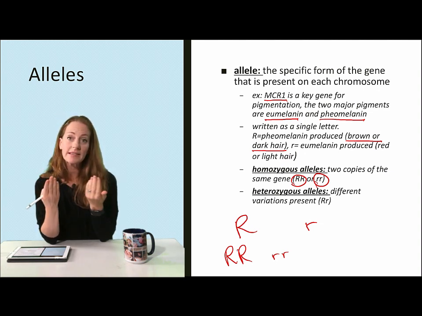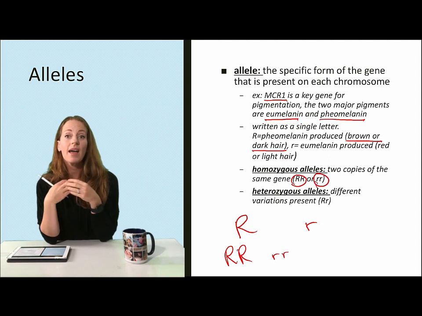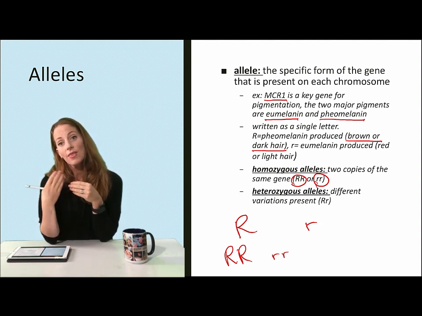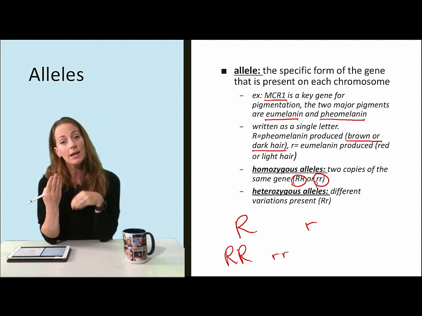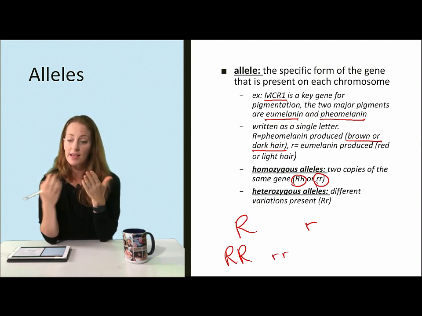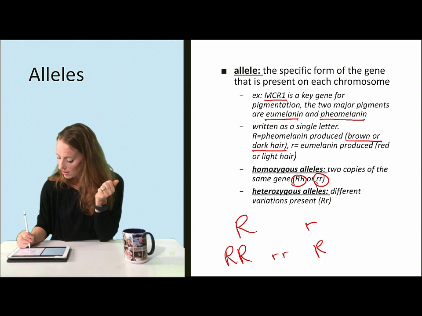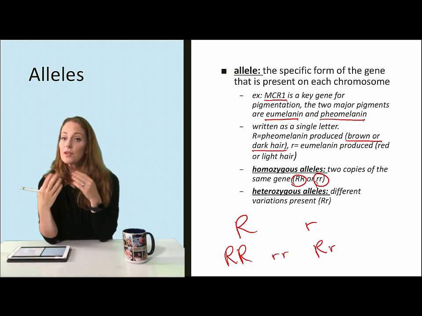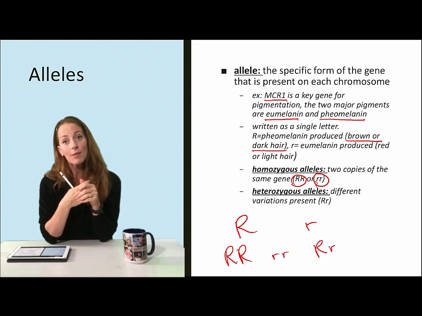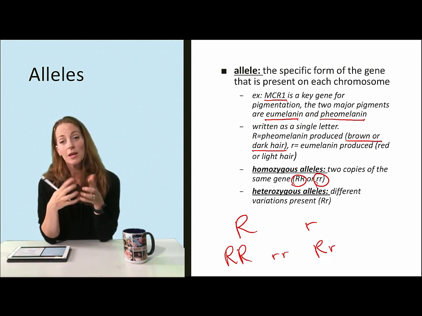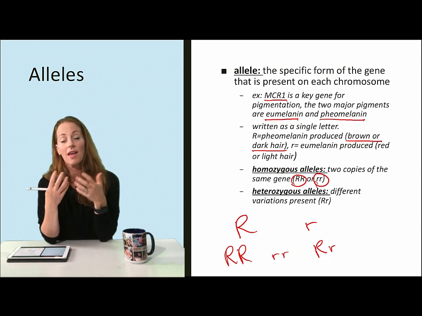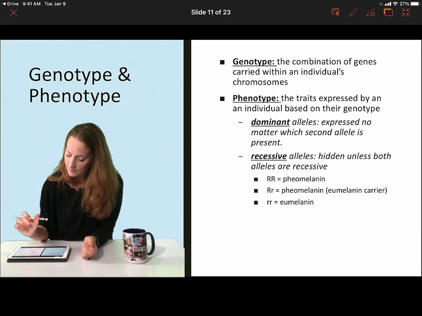If each parent is different, then you have heterozygous parents, meaning that there's one copy of the dominant and one copy of the recessive, and that would be an R, big R, little r. I'm using R here as an example, but in genetics, we can use any letter for the gene that we want to. You might use A or B or whatever.